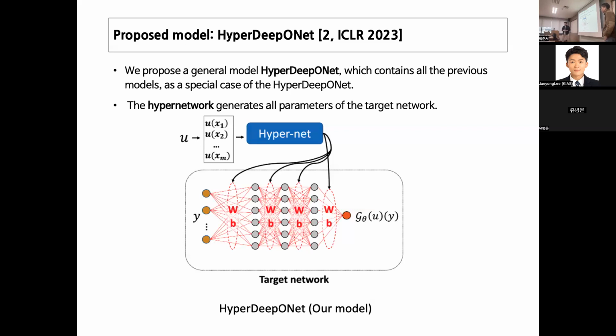So here, you don't minimize the loss function, or is the loss function used here? Yes. We take this input and get the output of each layer's parameters, and then I can calculate g theta of u at y for each y, and we use a supervised loss function for that. In this case, the learnable parameters are only in the hypernet. Okay, so the parameters that you learn are in the hypernet. Yes, just in the hypernet. They call this weight sharing.